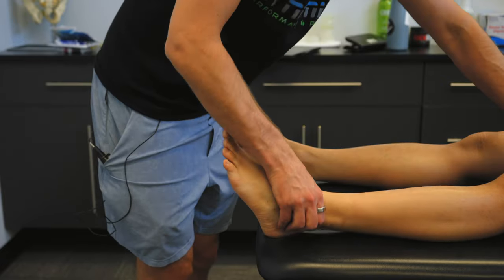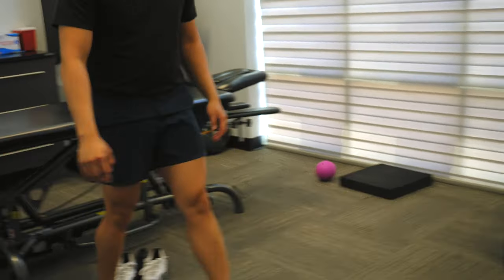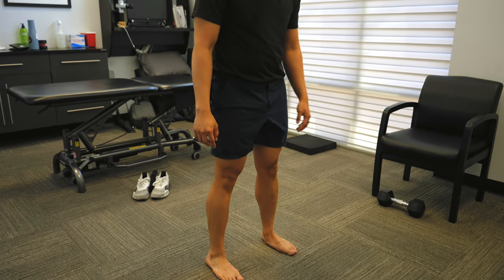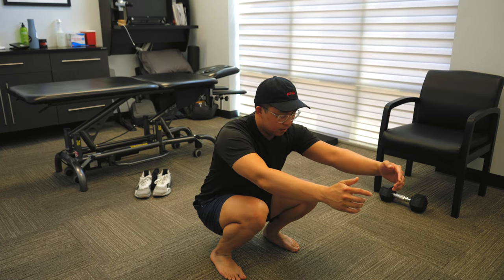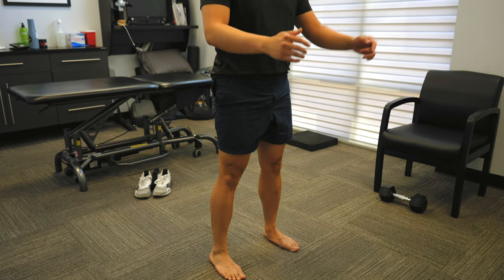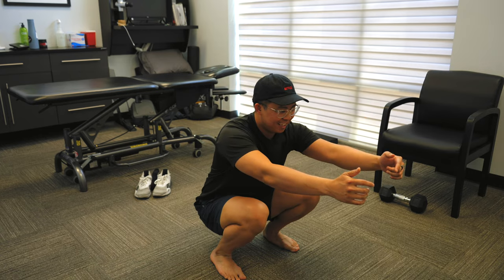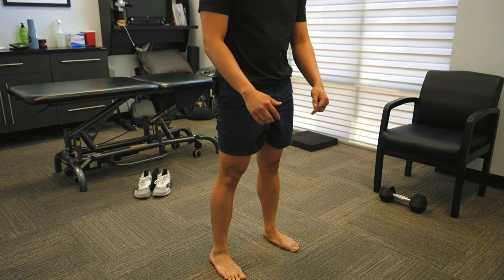Actually, to get a little bit of movement, why don't you go ahead and stand up, try your squat now, and just see how you feel after I did all of that. Go for it. How are we doing? Good, actually. Awesome. Nice. Okay. Yeah, we need to get you knee extension, so I'm going to show you something for that.